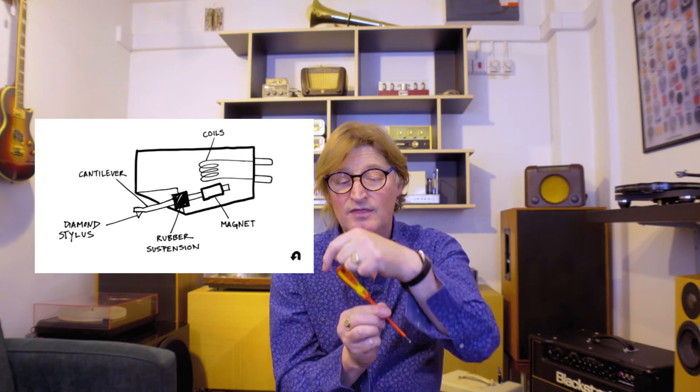This movement goes up and down and side to side, and that movement is where it gets turned into electricity — effectively this is a generator, or a transducer. It turns one form of energy, movement, into another, electricity. It's the opposite of a loudspeaker. Whenever it's a moving magnet, you have a magnet here and fixed coils. If it's moving coil, the coils are wound on the cantilever and it's fixed magnets. With a moving magnet you can have a quite light, powerful magnet and lots of fixed coils, which generates more voltage. The output of a moving magnet cartridge is about 5 millivolts.